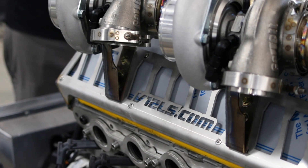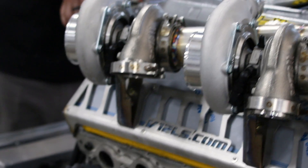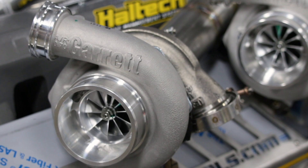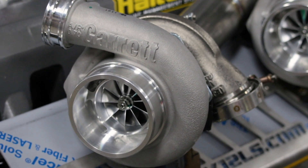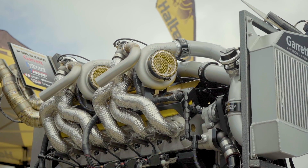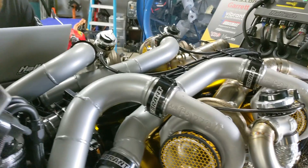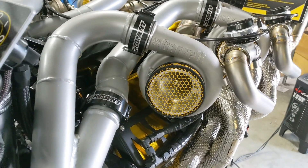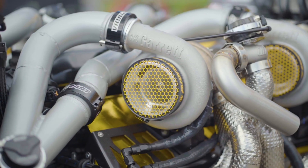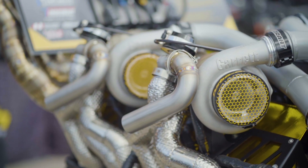At first glance, these turbos might seem a bit small compared to the engine size. Something to keep in mind, however — each exhaust manifold is divorced from the others, so each turbo only handles the exhaust flow of three cylinders, or roughly 2.5 litres of engine displacement. This makes the GT3582R a perfect match for this project, right in the sweet spot of compressor efficiency for this particular model. It also helps that they're offered in a mirrored reverse rotation version, for symmetry's sake, of course.